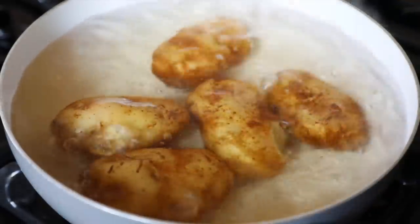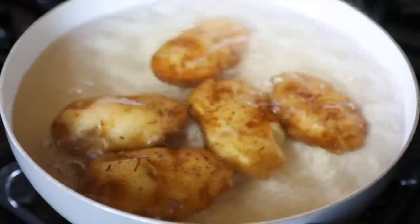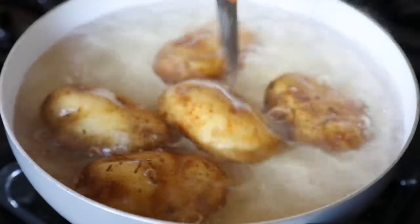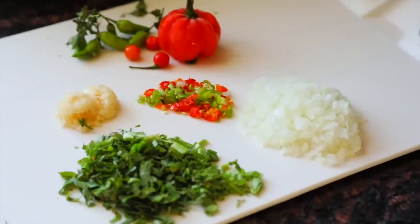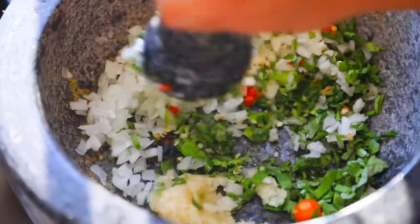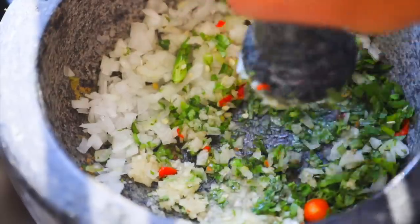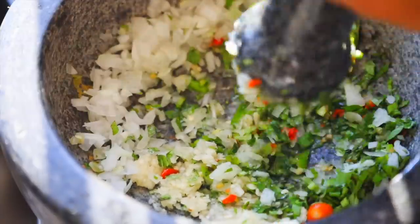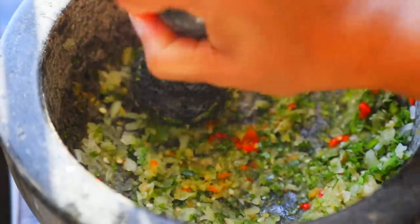While the dough is resting and the potatoes are still boiling, let's mince the garlic, the bandhania, and the hot pepper. We'll use a food processor or a mortar and pestle. We'll add the onions too, and we will pound it to bring out all the flavors in these delicious ingredients. Coarse is quite okay as well.